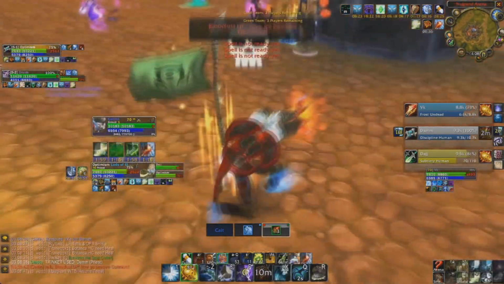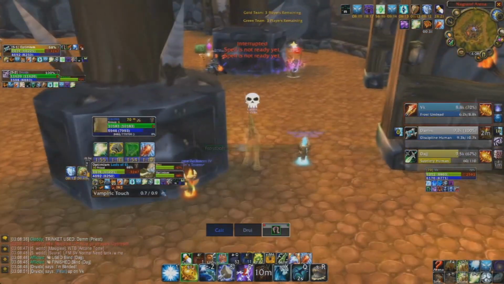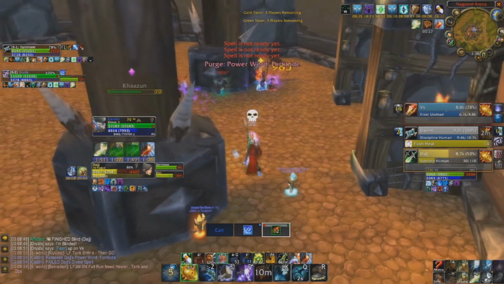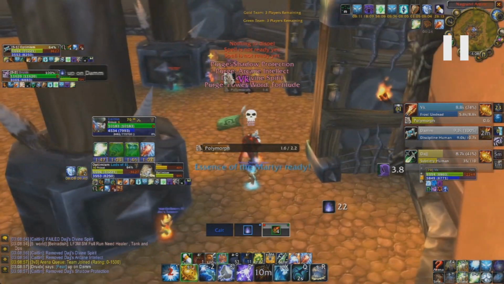Beyond that, after that, they sort of are lacking a little bit of pressure. I'm just conscious of not getting polymorphed and not getting feared at this point. We're damaging onto the rogue. We want to force the Cloak of Shadows from him. I'm just going to purge him. I really want to get the shadow protection off of him. Obviously, it's the last thing I get, and unfortunately this mage doesn't know what decurse is, so he's trying to cast polymorph with the Curse of Tongues on himself, which feels bad.